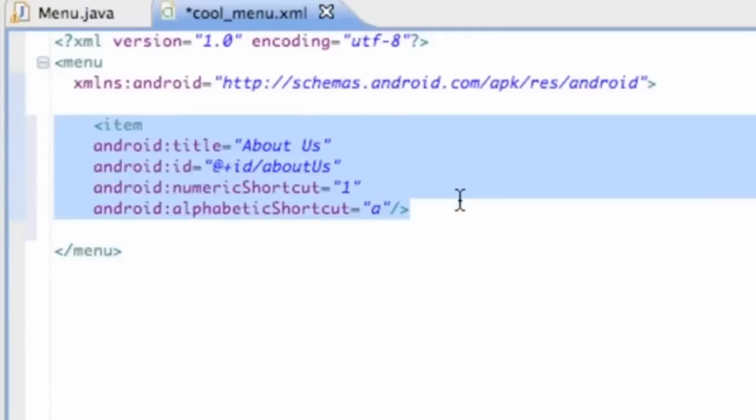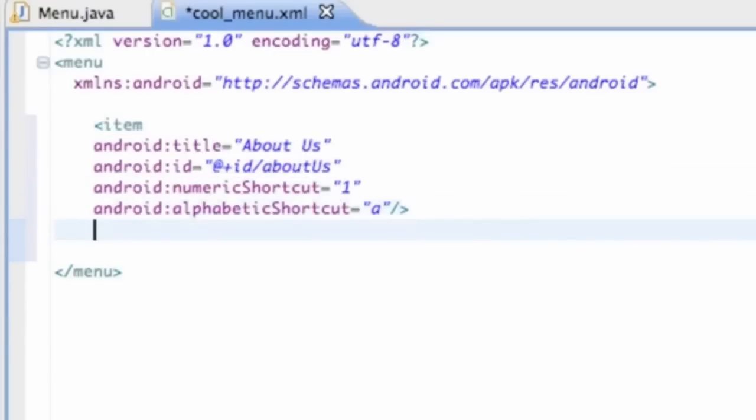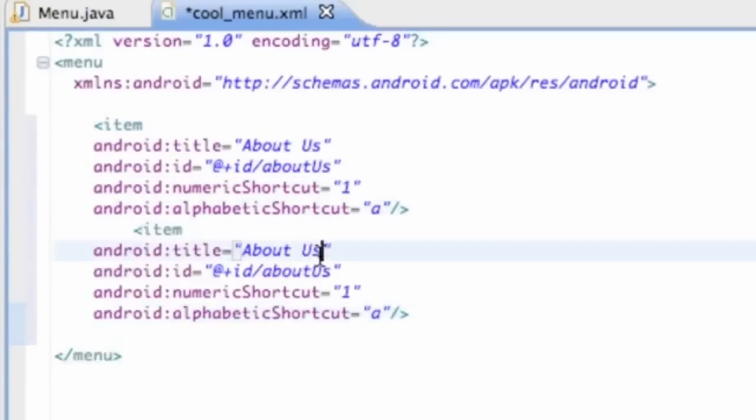So we're just going to copy that and create one more item, and we're going to call this one Preferences. And then for the ID, we're going to say preferences, and then just change.